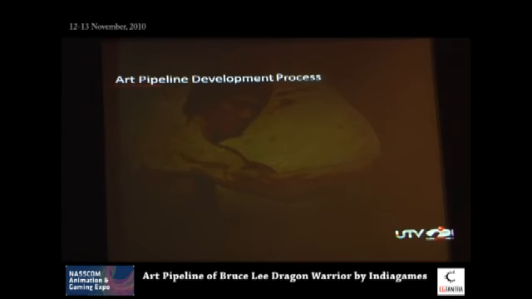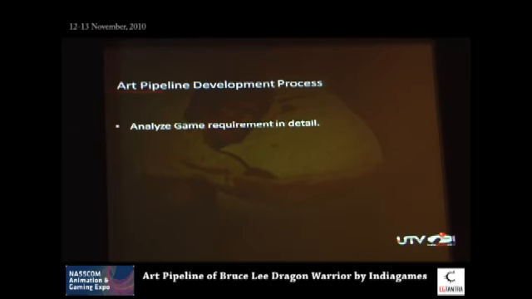And the last thing we are really going ahead with is, okay, don't call security, I'm going to finish it. Yeah, something which I would really like to discuss in short. Before developing any art pipeline, just analyze your game in detail, right from the technical and the visual aspect you want. Understand all the technical constraints: make some dummy level and use it, so you know how many polygons you can support and how many textures you can support.